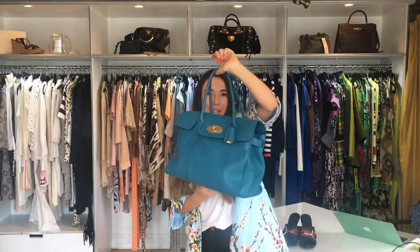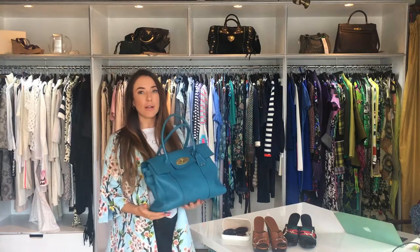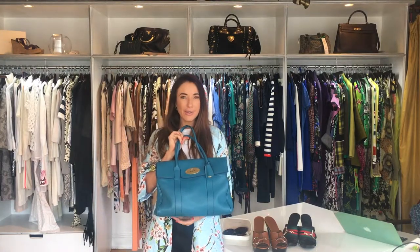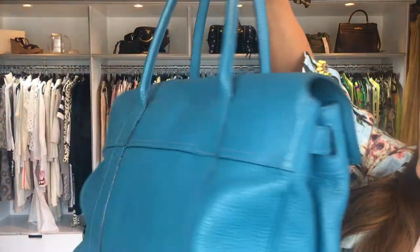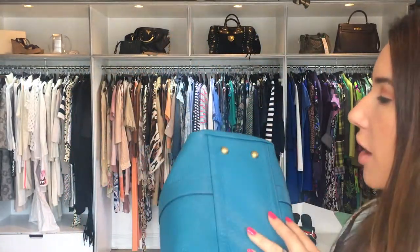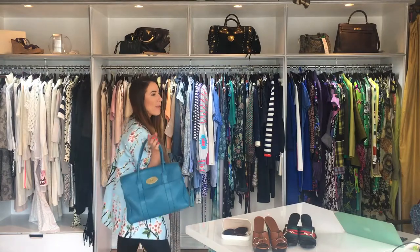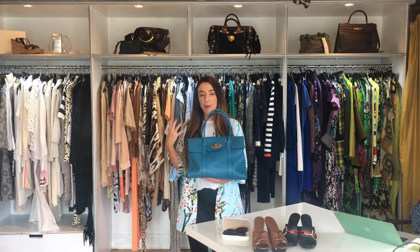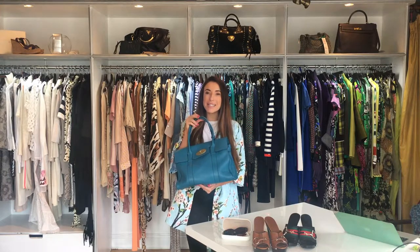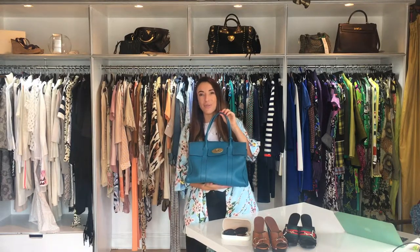How lovely is this bright blue Mulberry? I just so happen to be wearing blue — I didn't do this on purpose! Mulberry Bayswater, currently retailing for £950, and we've got this in at £580 in pretty good condition, though it doesn't come with its dust bag. Mulberry have been quite clever with the Bayswater — they've turned it into a classic, much like Chanel flat bags, producing it year after year with prices going up. Buying pre-owned is actually a good idea as you'll probably see prices rise over time.